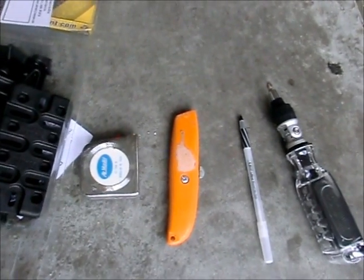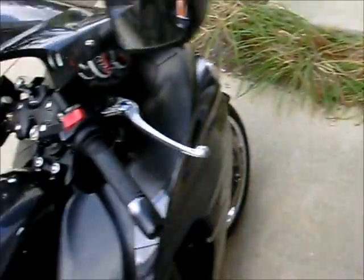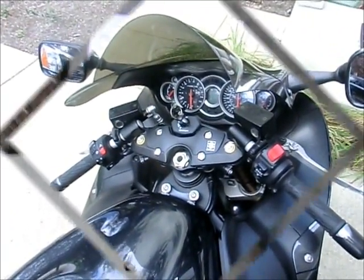As far as the tools that I think I need is one tape measure, one box cutter with a razor blade, a pen for marking, and a screwdriver. In my case, I have a universal screwdriver. I plan on getting all of that mounted right there. That is the goal. I will take some pictures as I go along and we'll see where we're at.